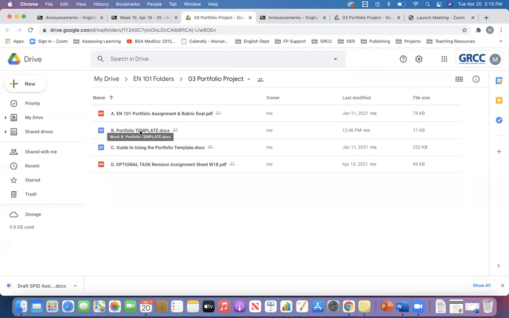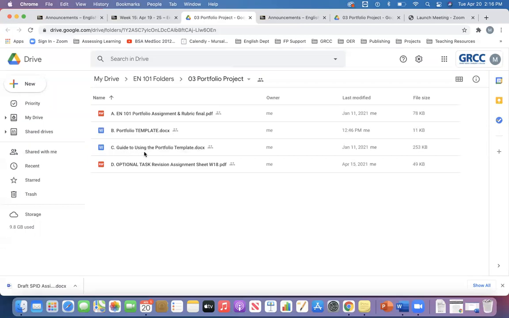That's important because you're delivering this in theory. So actually no one else is going to read this but me. And I'm the only one going to give you a grade for it, put it that way. But things need to be in order and easy to find. So if you use this portfolio template, it'll help you organize all of the documents you have to include.